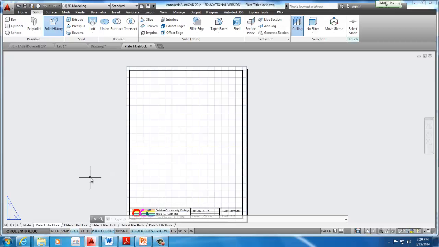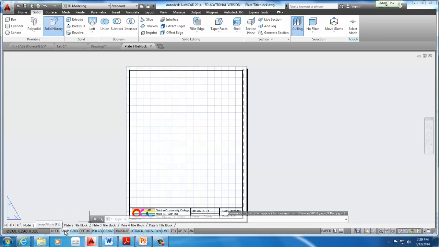The way you want to do that is make sure that you have your snap mode on your left corner. Since we changed our icons, it looks kind of different. If you still have your icons and you don't have these words, what you can do is right click on any of them, go to enable or disable. So it'll show you either text or icons on the bottom, right under the toolbar. There you can decide if you prefer using the icons or the words themselves. The words are the old school way, so the old version of AutoCAD has it in words. The newer versions, since 2010 I believe, are with icons.